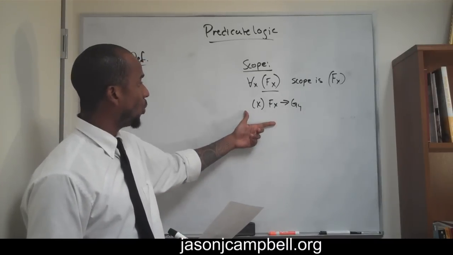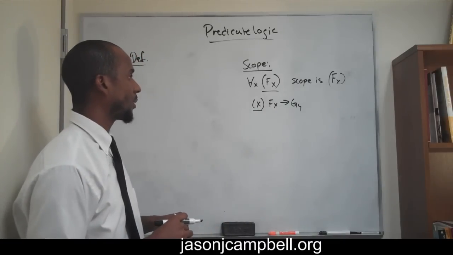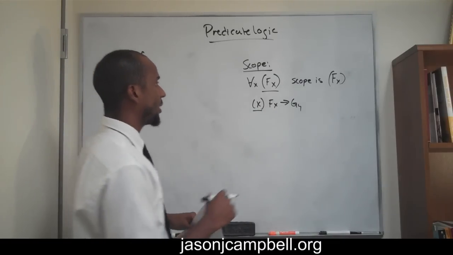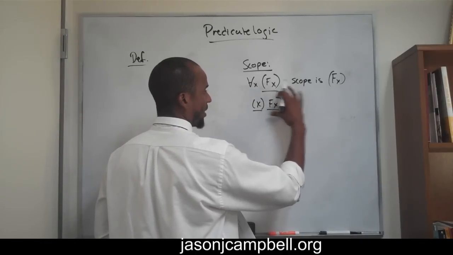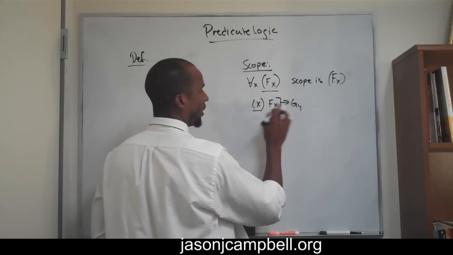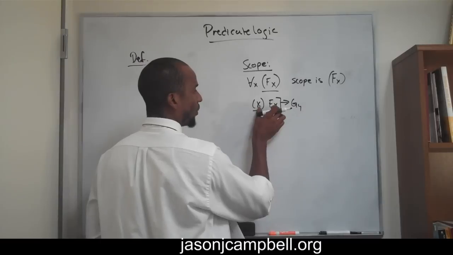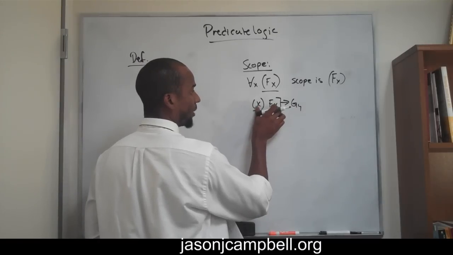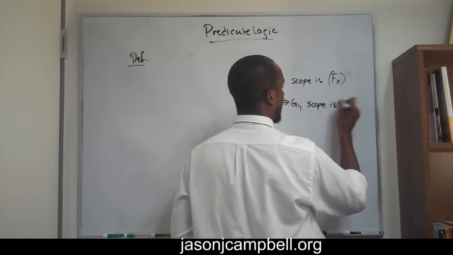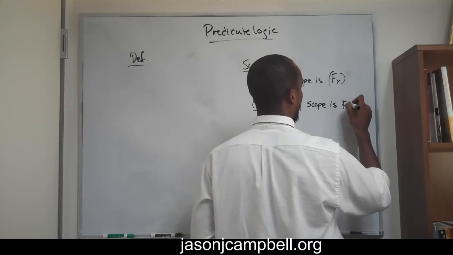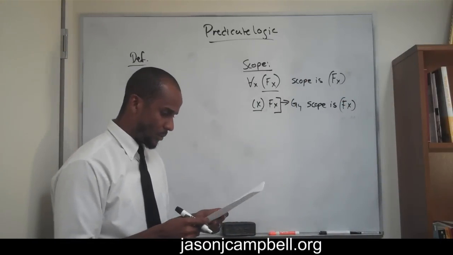With respect to the scope of the quantifier, we recognize that the scope still is the same, right? The scope is the same because the scope sort of covers this approach. It's bound, in a sense, to the quantifier. This universal quantifier is bound in this regard, right? So we would say that the scope is f of x, which is pretty simple.